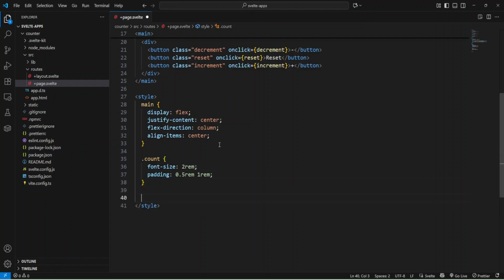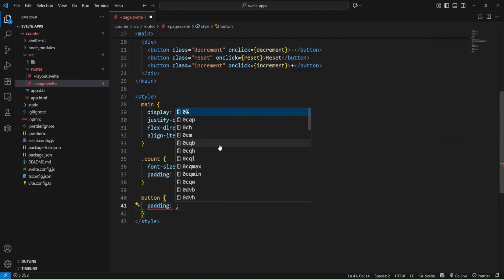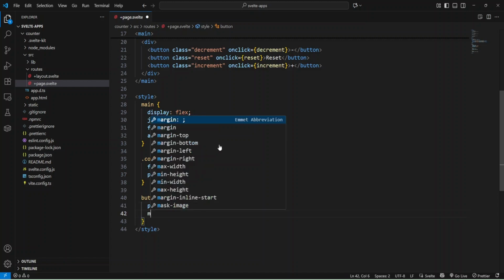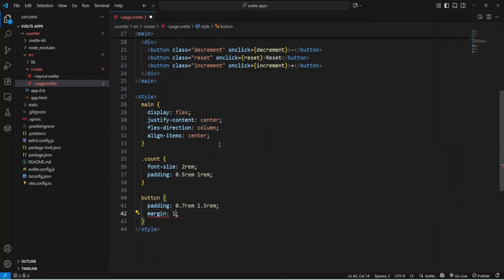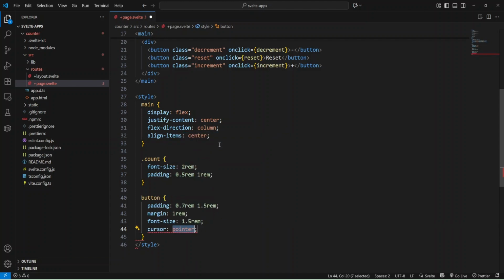For that, I'm going to use button and add some padding like 0.7 for top bottom and 1.5 rem for left right. Okay, and let's add some margin like 1 rem, and also font size like 1.5 rem, and also make cursor pointer.